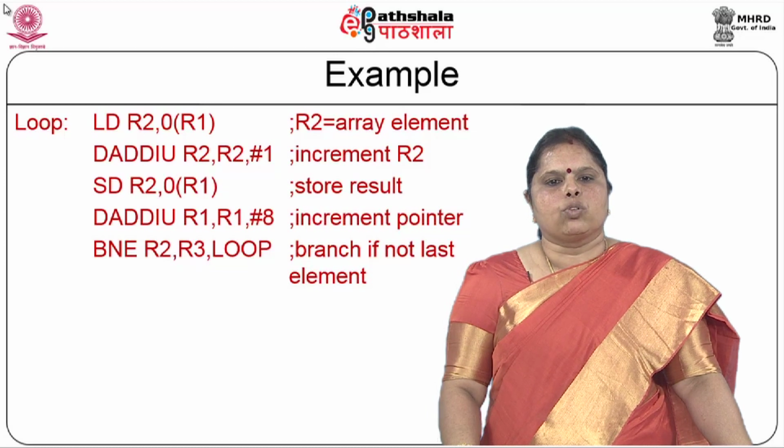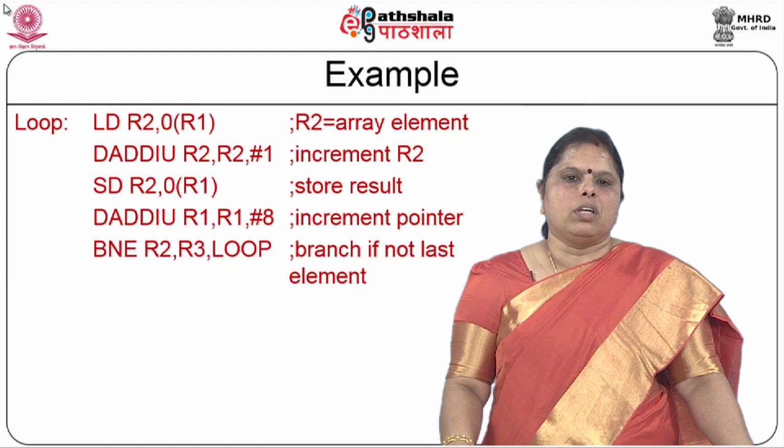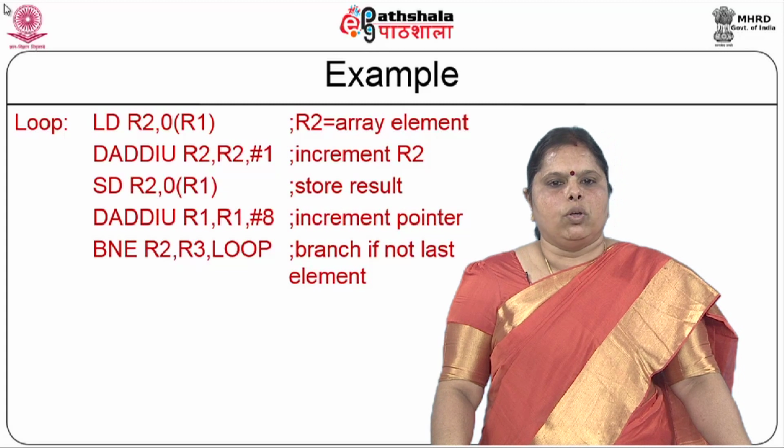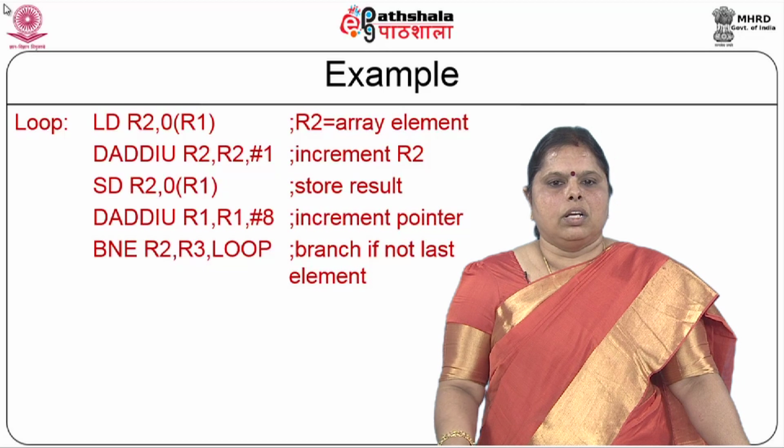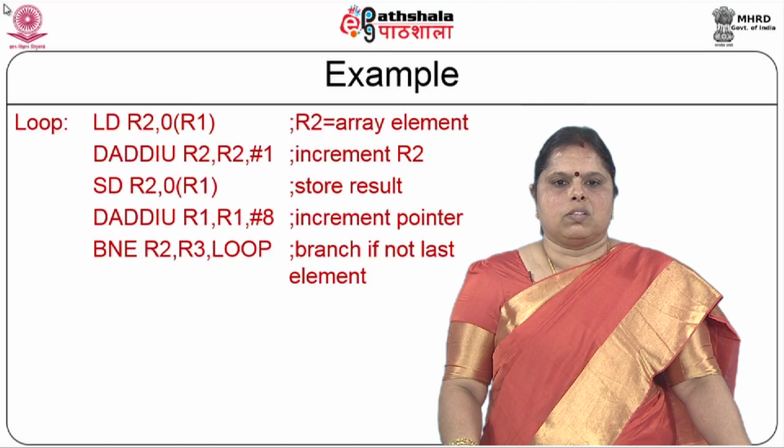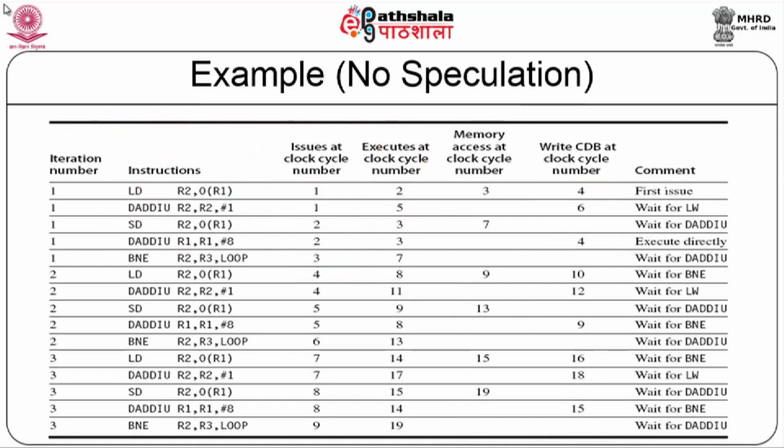The loop maintenance code, or repeating the loop, is done by means of incrementing your register value, the pointer information, and just checking on the terminating condition by using a branch instruction. This is the normal loop that we look at. Now how this can be executed in a dynamically scheduled superscalar, where we are trying to issue 2 instructions every clock cycle without support for speculation, is shown in this table.